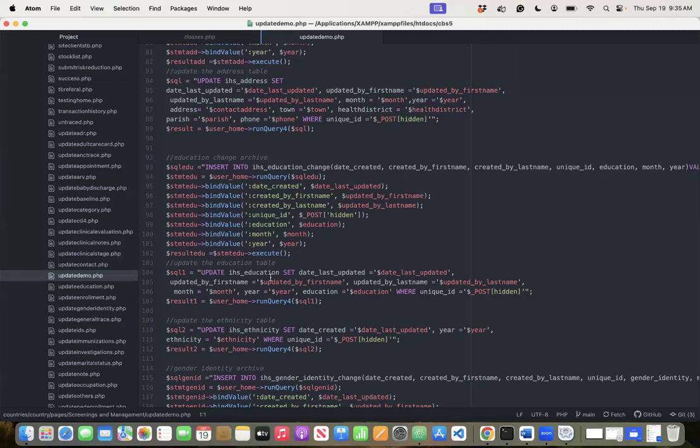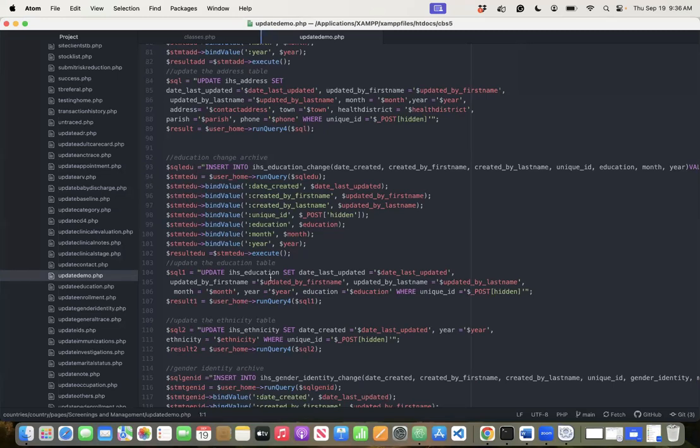So when I update an address of the client, it doesn't overwrite the address of the client. It just creates a new insert of a new address, and then when you come to the interface, you get the most recent address of that client displayed there.